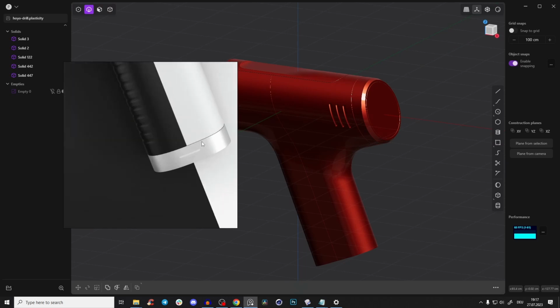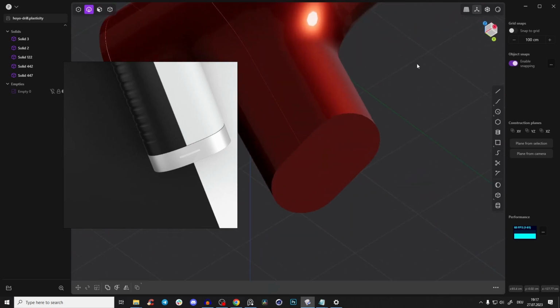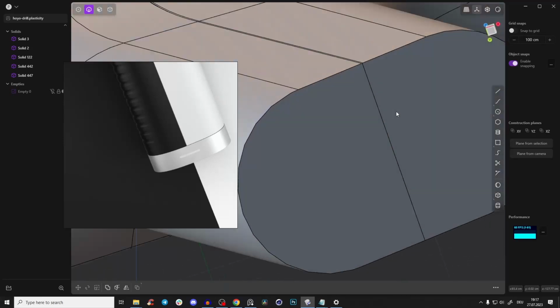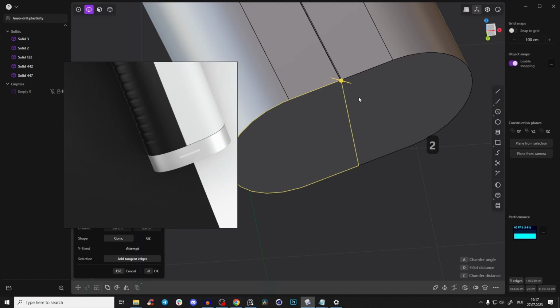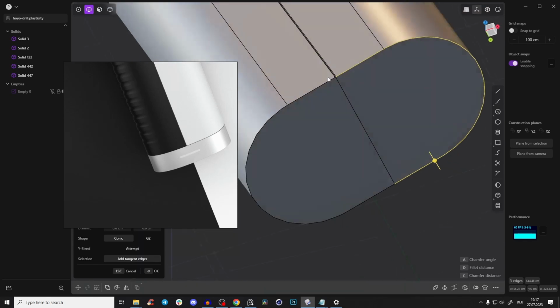So let's go down and create this piece here. Okay, then I made this little mistake in the first tutorial. So how can we solve that? Basically, we should first create that and then just give it a chamfer here.